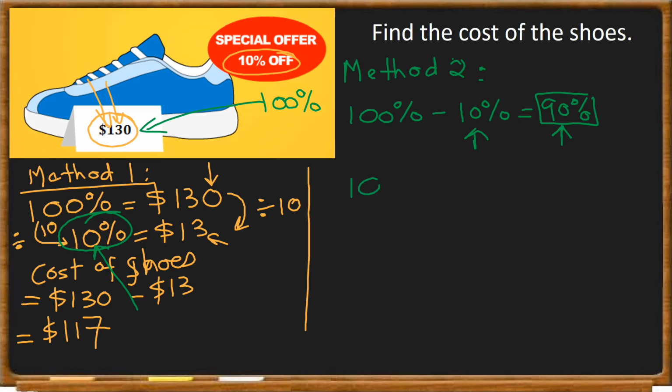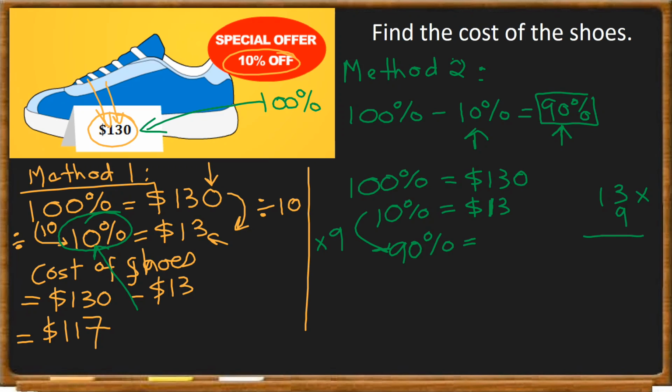So we'll go back to a very similar step from method one, which is the full amount is 100%. Then we know that 10% by dividing by 10, that's $13. And now I can go straight to, well, what is 90%? To go from 10 to 90, I'm getting bigger, so I'm multiplying by 9. 10 times 9 is 90. So we'll do the same to the 13.